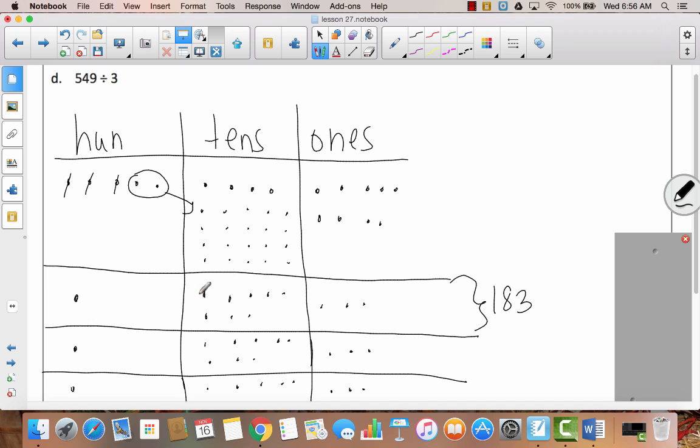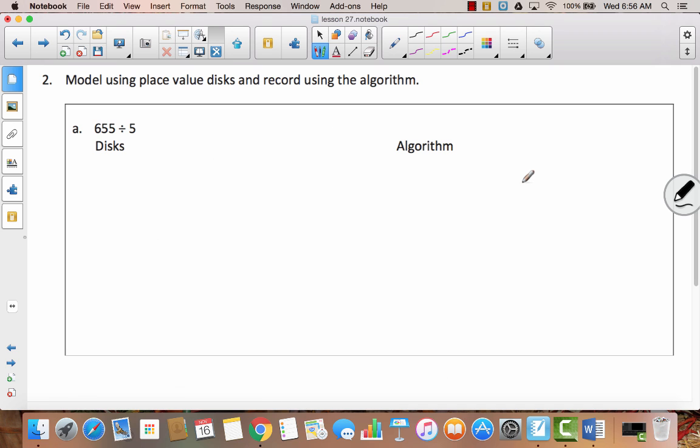So you can kind of see in this problem why, whenever you start to get to some bigger numbers, using place value discs starts to become a little impractical, because number one, it takes a long time, and number two, it's really easy to make a silly mistake if you don't make your place value discs really nice and neat. So that's why we are transitioning from this to the standard algorithm. But understanding what's happening in this place value chart will help you to understand how to use the standard algorithm, because the same thing is happening, only without the model. All right, so that's why in these next few problems we're going to do both.